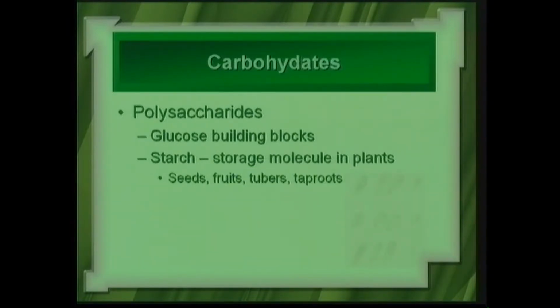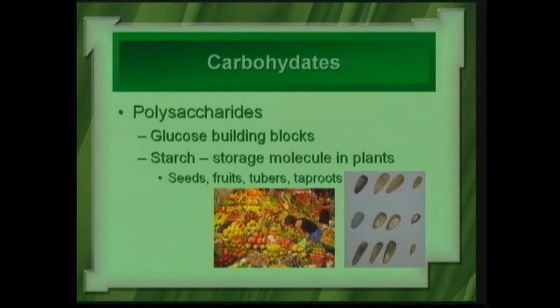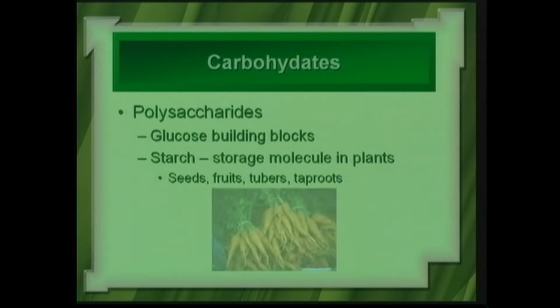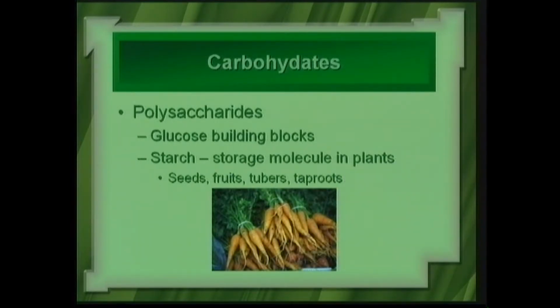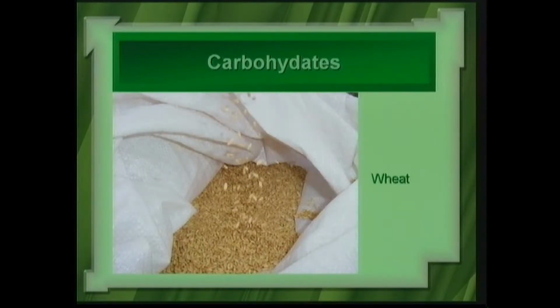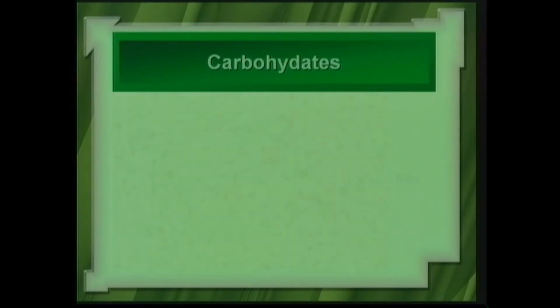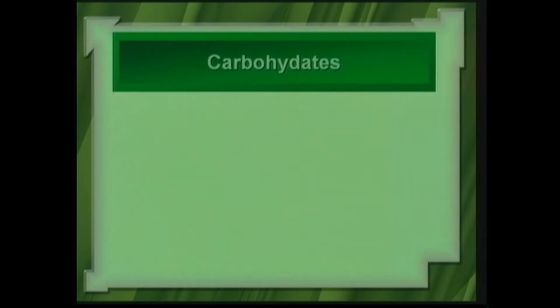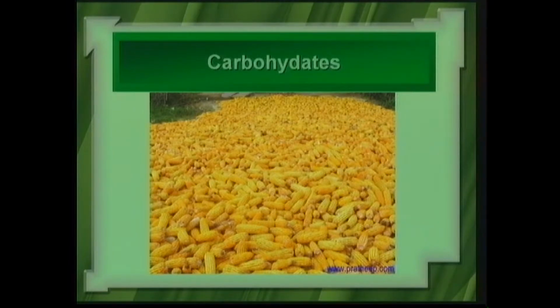All right, so starch generally can be found in seeds. Now here we have some sunflower seeds. Here you have fruits as well, and you have tubers, and also taproot, such as these nice looking carrots. So when you look at this food, doesn't it make you want to eat it? Isn't it delicious looking? Also of course wheat. Here you can see the wheat berries. And you have rice. This is brown rice, of course. It hasn't been milled and polished. Or it has been milled, but it hasn't been polished. And then here you have corn. Acres and acres of corn.